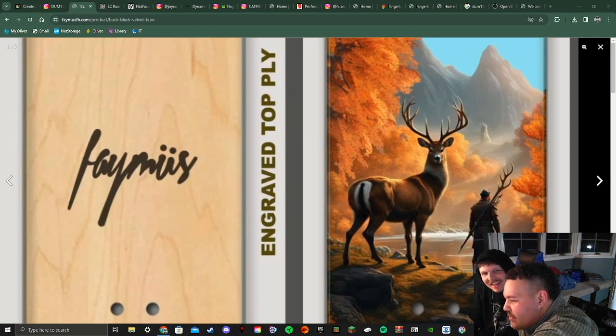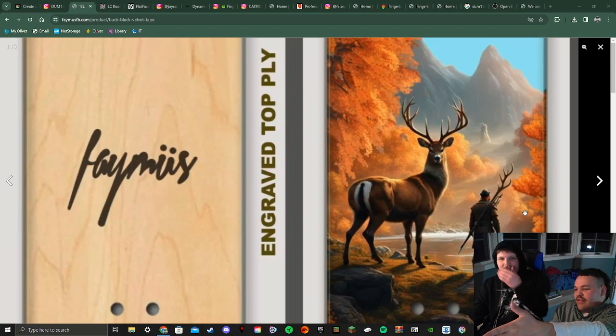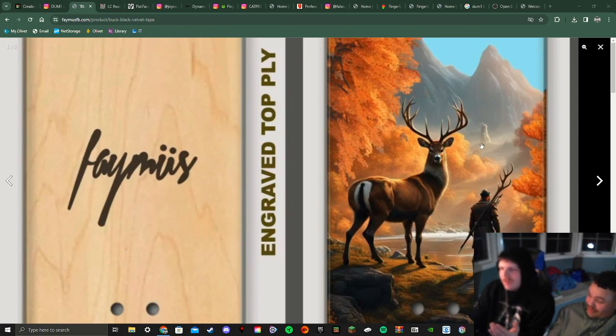And then also, what's going on with the dude having an antler on his shoulder as well? Yeah, what's going on with that? I don't know. Random as hell. I guess it's supposed to be... because he didn't just take it off of that. Is that his partner in crime? They're hunting deer together, I don't know, to find antlers. That's definitely AI. What's the meaning? Are they partners?